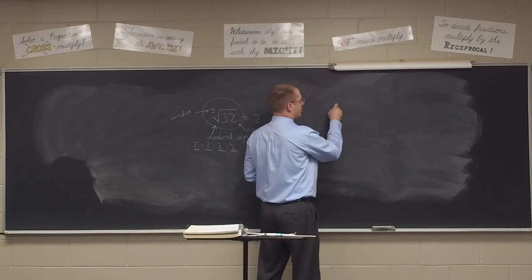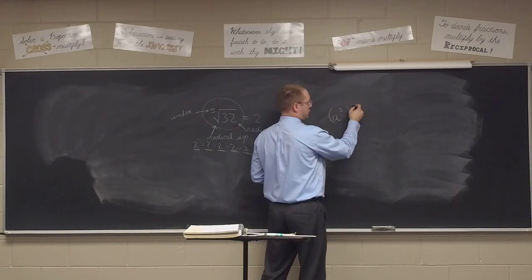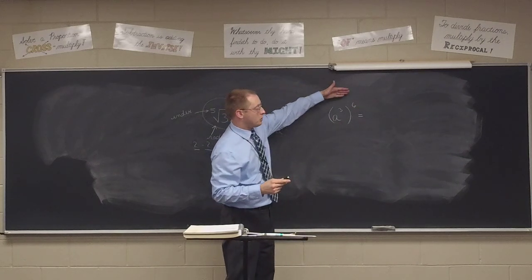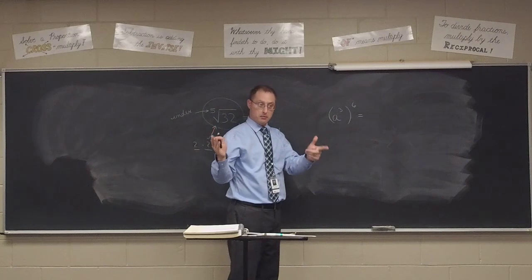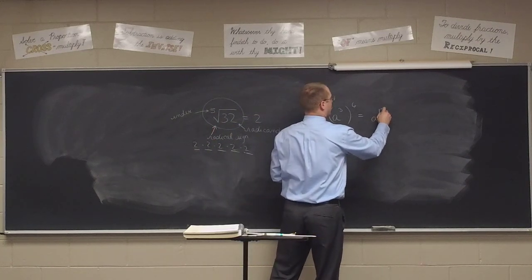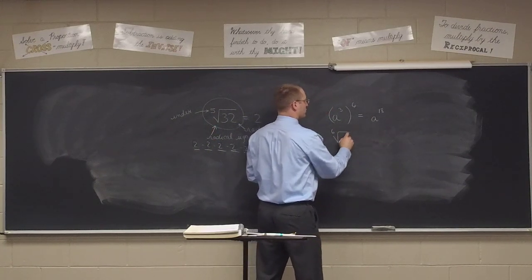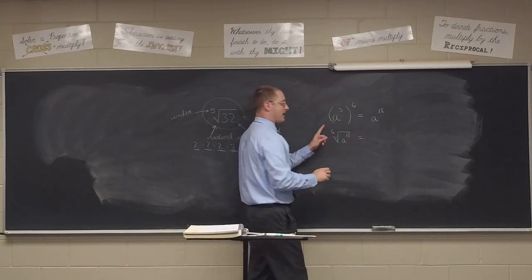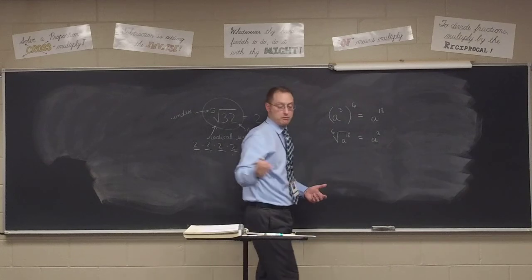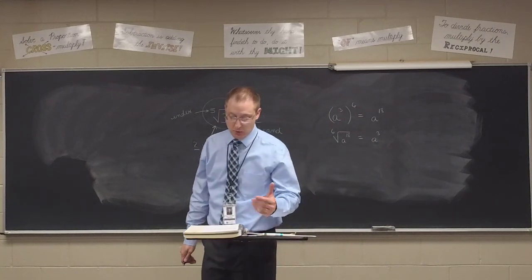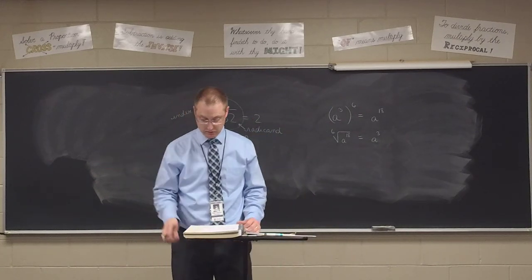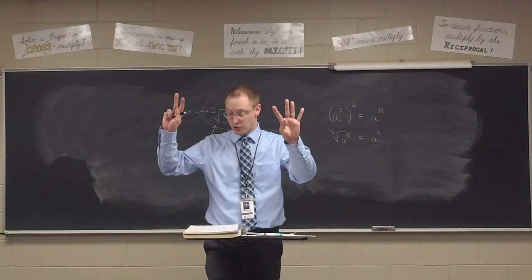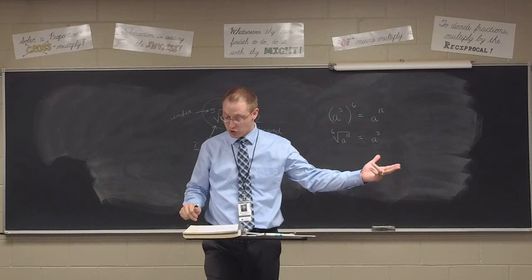If we had something like a cubed, and I wanted to raise it to a power, like let's just say the 6th power, we said to raise a power to a power, multiply the exponents. So to take the root of a power, we will divide the exponent by the index. So in this problem, Joshua, it says the square root of n to the 4th is, because we're dividing the exponent 4 by that little index understood 2 to get an answer of n squared.